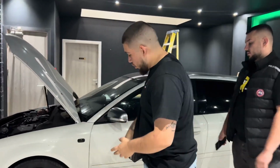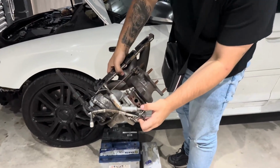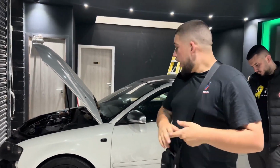Right, so it's a couple of days after, from what you've seen, obviously a couple of seconds for you, but it doesn't really matter. We just went to Wolverhampton and picked up a brand new K04, which came off a Seat Leon Cupra R, so it's a 1.8T K04. As you can see, it's pretty much ready. Everything is fitted back on, and we just need to take off the old K04 turbo, fit it in, put everything back together, and then give it a little start, and hopefully it will stay on to do the cold start and let it warm up, see if we get any overheating or anything. We're just gonna go now to a car wash to buy some gaskets that we need, and yeah, let's go, we're on our way.